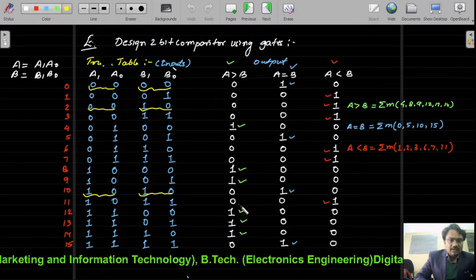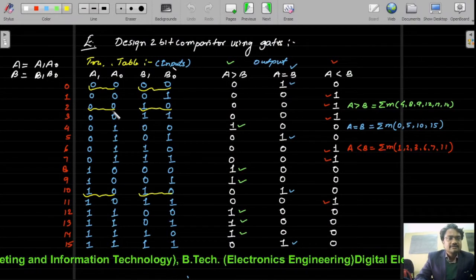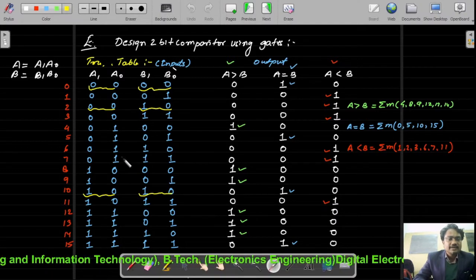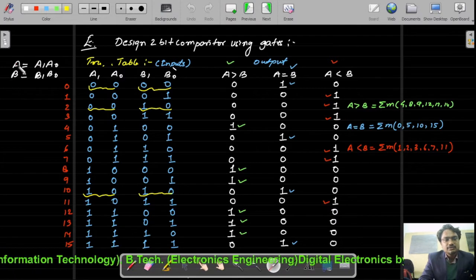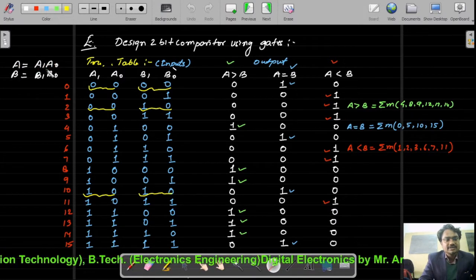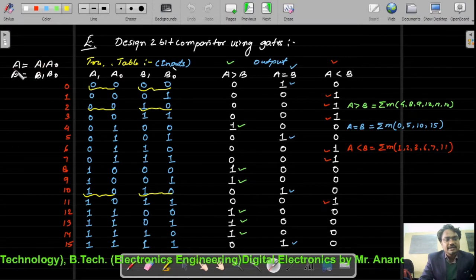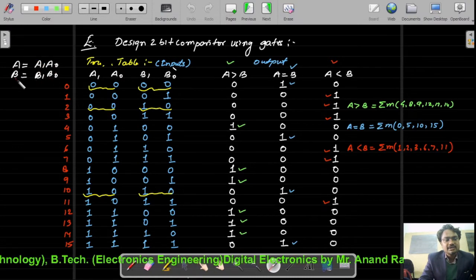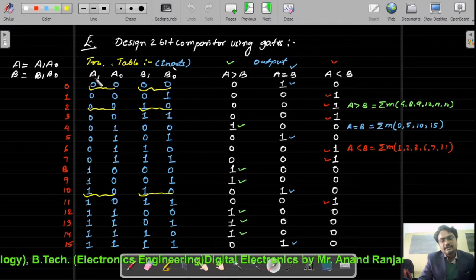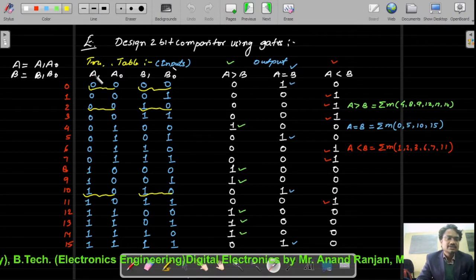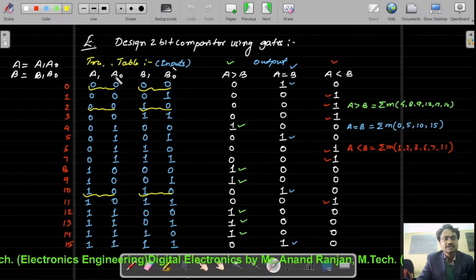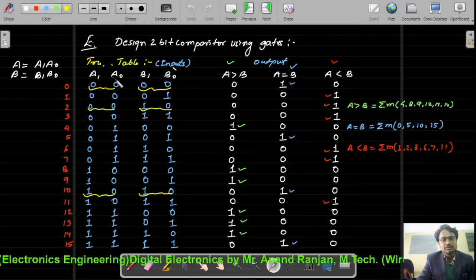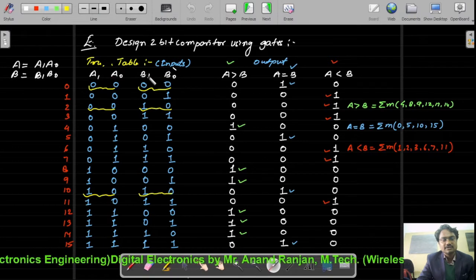So as we have discussed, now we have two numbers, A and B. These two numbers A and B have 2 digits each, let's consider A0 and A1 in A, and similarly B0 and B1 in B. So first of all, let's construct a truth table, by which we shuffle the two numbers we can create using these 2 digits, A0 A1 and B0 B1.